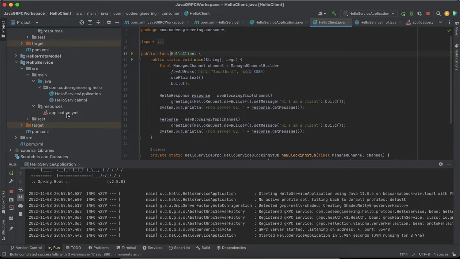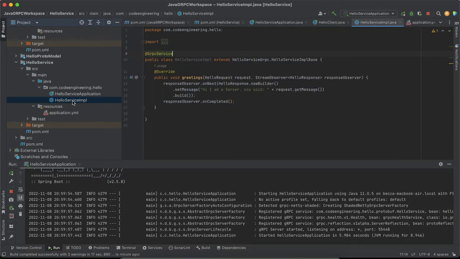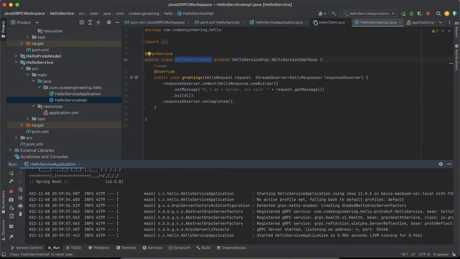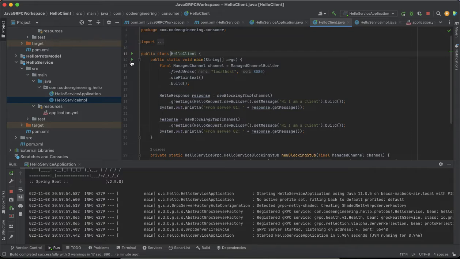And we in fact already use dependency injection when we convert this gRPC direct implementation by having this gRPC service annotation, making this class known to have the implementations of the hello service defined in the protobuf. Now the server is running. Let's run the client and see if everything still works.